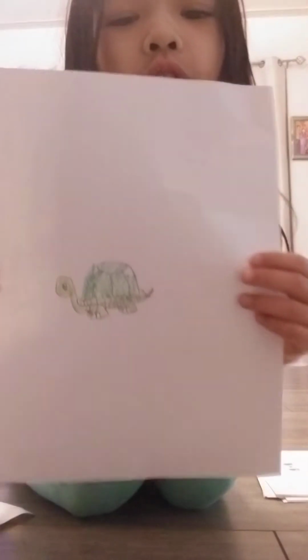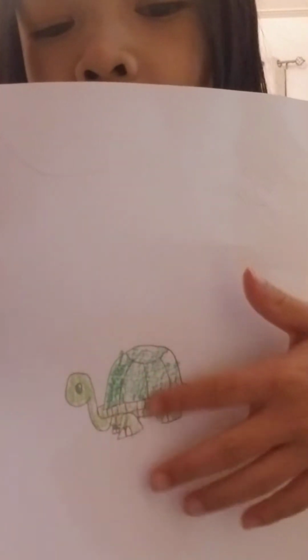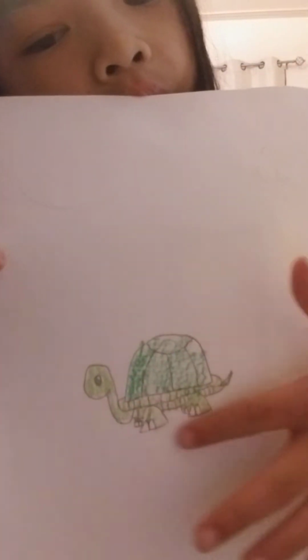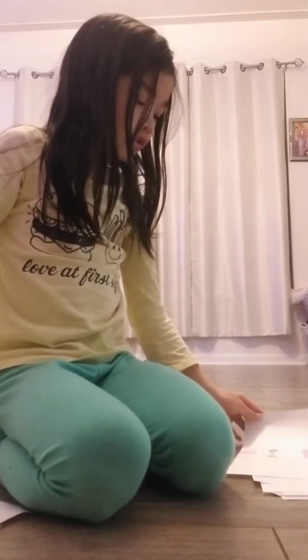The turtle. The turtle's my favorite because it's really cute. It has a dark green shell and a light body. I left the toes white. The toenails.